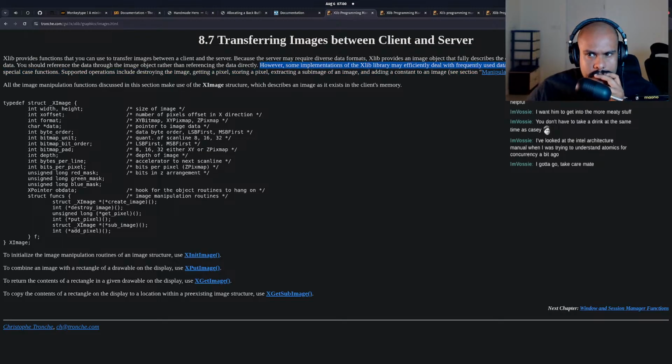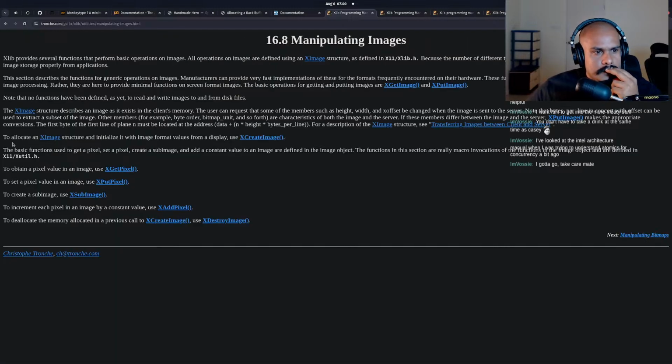You can use data formats by replacing functions in the procedure vector with the special case functions. Supported operations include destroying the image, getting a pixel, storing a pixel, extracting a sub-image of an image, and adding a constant to an image. See section manipulating images.